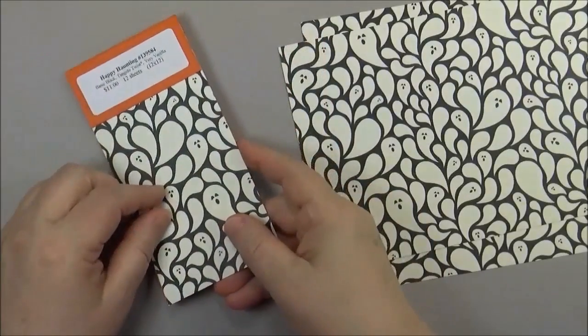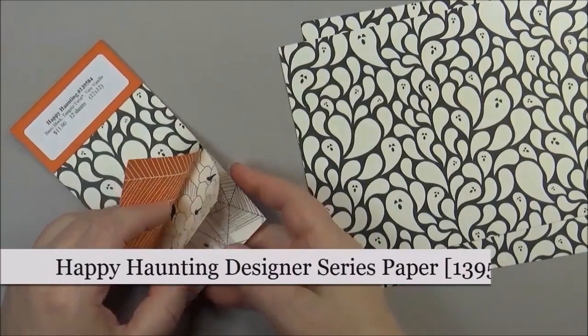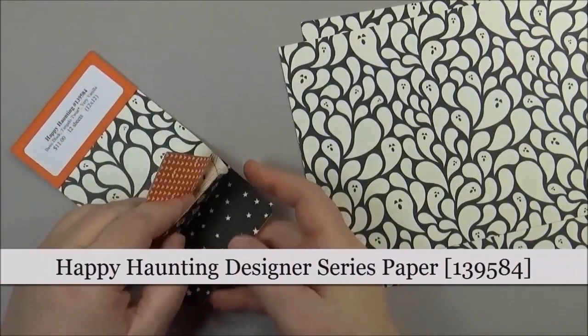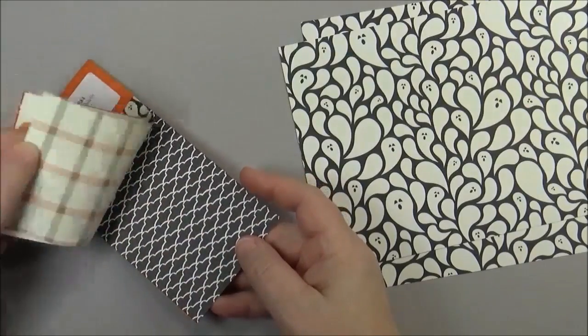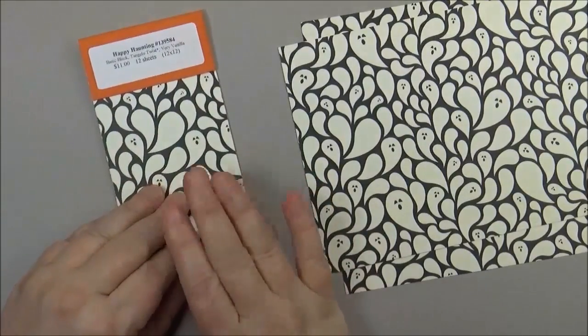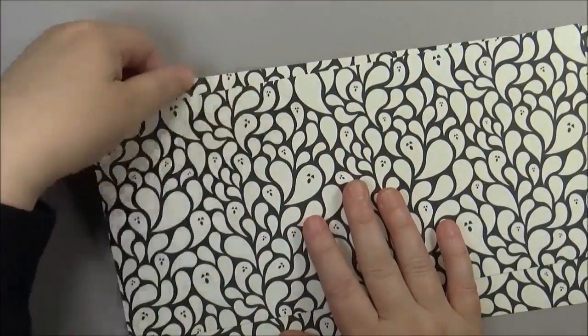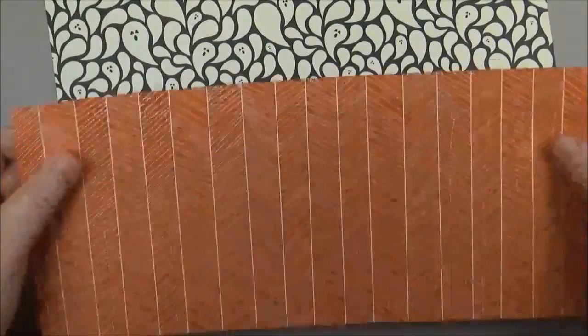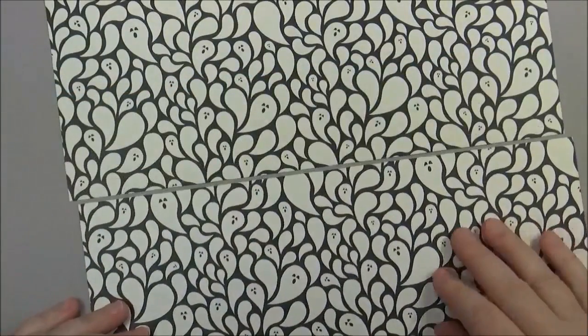Okay, so the first thing that you need is some designer series paper. Now this is pattern paper by Stampin' Up. It's called Happy Haunting. It comes in 12 by 12 sheets, and you get 2 of 6 designs here. Now I have selected this pattern here, and the reason that I've selected it is because I like both sides. I think they're going to complement each other really well.